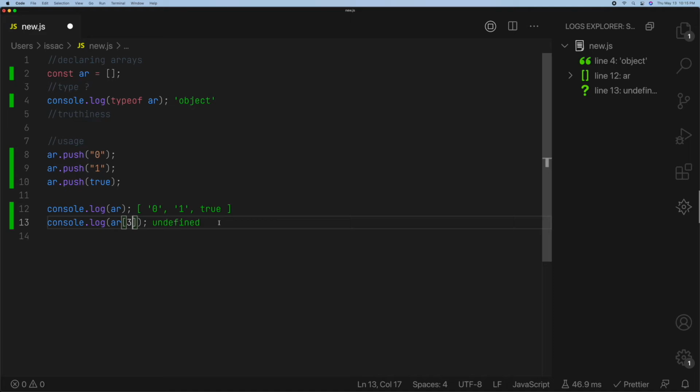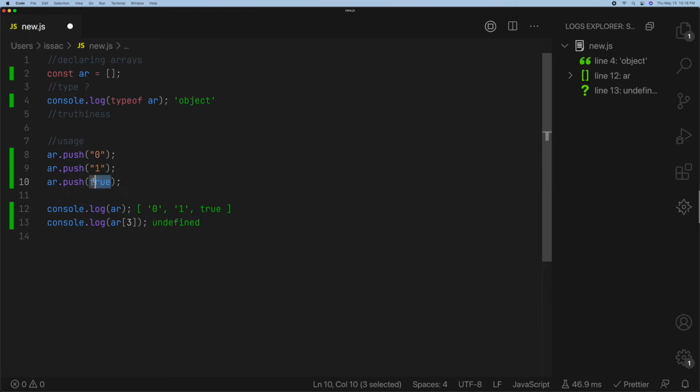You might think that they just hold items for you, but they don't really do much other than that. Well, actually, that's a big deal in JavaScript and in any programming language. Arrays are very useful, because arrays collect a group of items that all work in the same way. In our case here, 0, 1, and true, there might be a case for something like that, but usually they're of the same type, and that way you can use them in the same way. So 0, 1, and true means nothing to you, right?